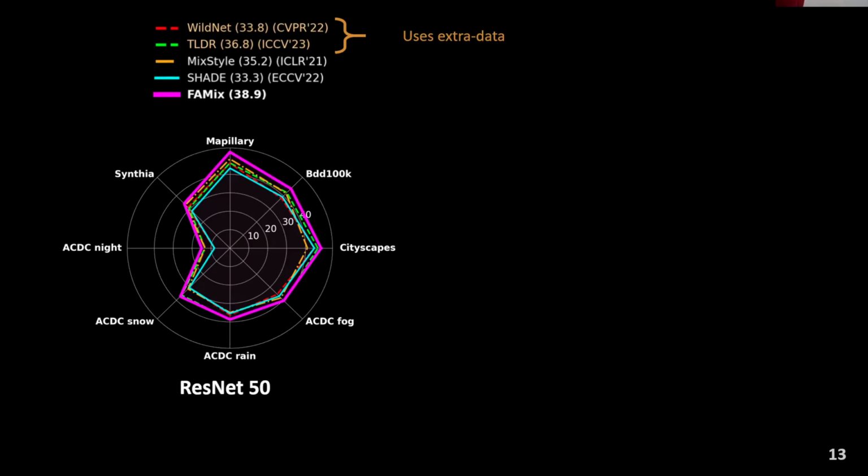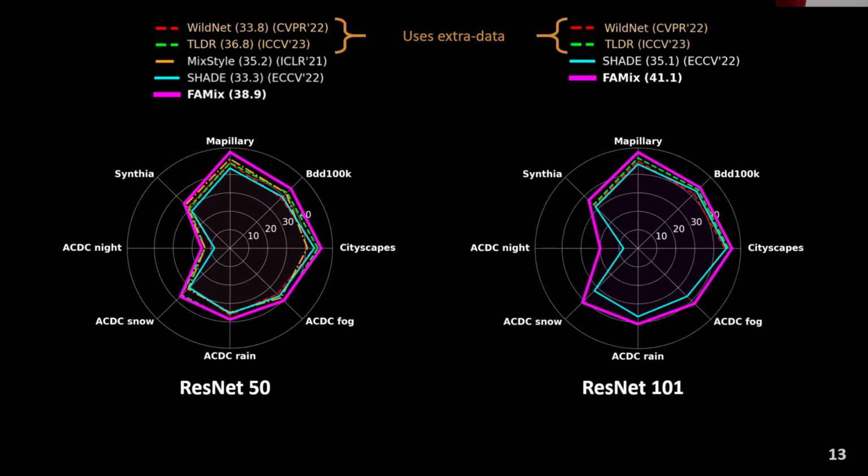You can see that our approach, Famix, is actually outperforming all the existing baselines on all the datasets, and especially note that the 2 baselines on the top, YNet and TLDR, use extra data. We can repeat the same experiment with a different backbone, in that case ResNet-101, and we see an even bigger improvement.